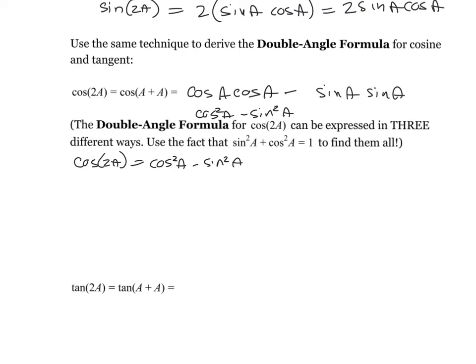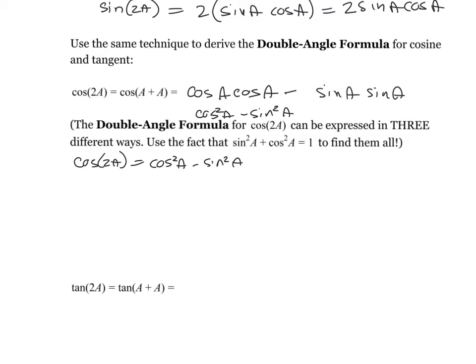So if you did see this in an expression you're trying to simplify, what you could play around with is substituting this and say, well, it's really the same as cosine of 2a. Does that help me any? It may or may not help you, but that's just something to try to remember. When you see cosine squared or sine squared, just remember that there is probably something you can do with it. And if it's cosine squared a minus sine squared a, that thing that you can do with it is convert it to cosine of 2a.